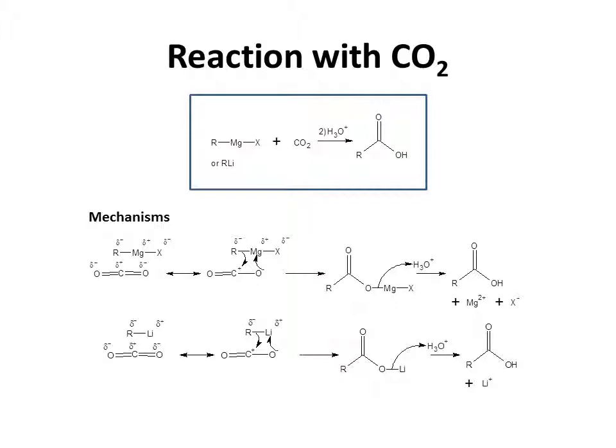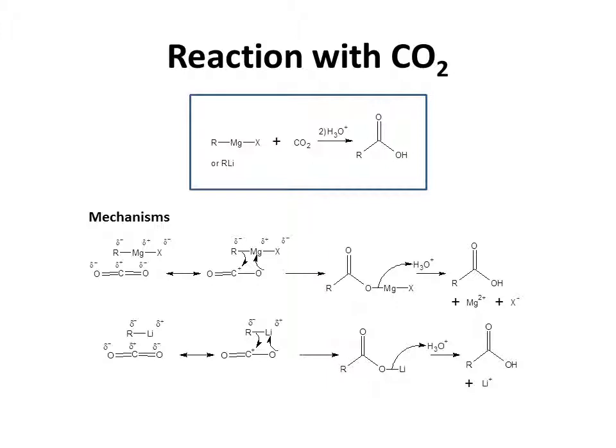Then in the second step, we protonate that salt, which breaks the oxygen-magnesium bond, forming our carboxylic acid and releasing magnesium ion and the halide X-. It's very important that these are two separate steps, because as we've already learned, if there's any source of acid present, that's going to destroy the Grignard reagent. So you have to let the Grignard reagent do its job first to form that bond to carbon. Then you get to add the proton onto the oxygen in a second step.